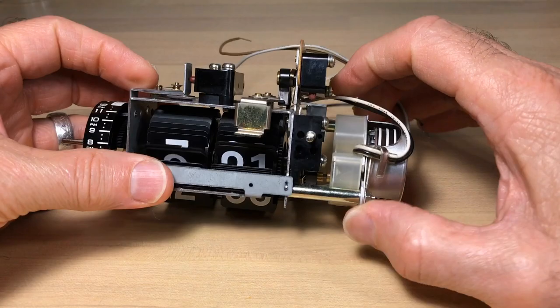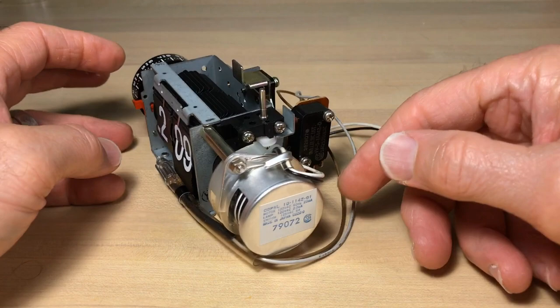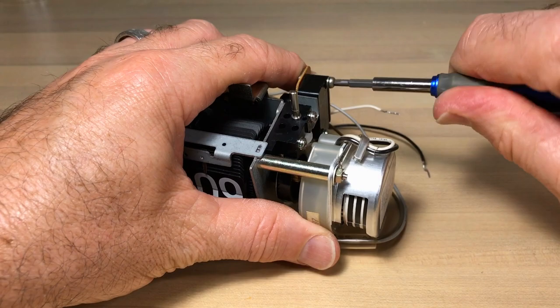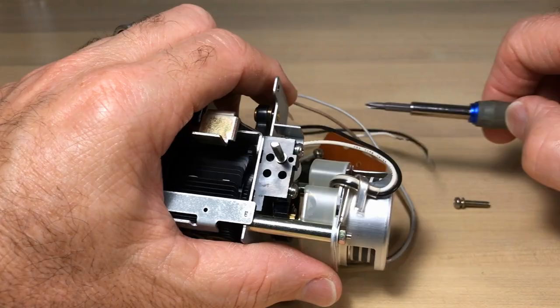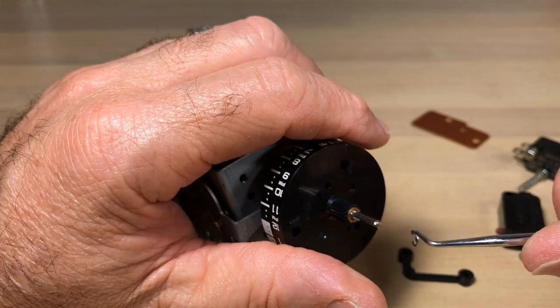I've had these for a while — again, they didn't cost me much. Nowadays people are trying to sell these for 80 dollars. I have several of these and I thought I want to make an upcycled flip clock. I thought about what I could use these switches for, thought about making an alarm clock, but honestly who's going to use an upcycled clock to get up for work? They're going to use their cell phone. So let's make it an upcycled flip clock using this. One guess as to what color.